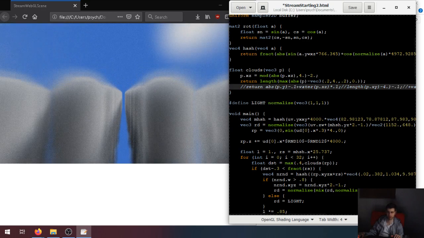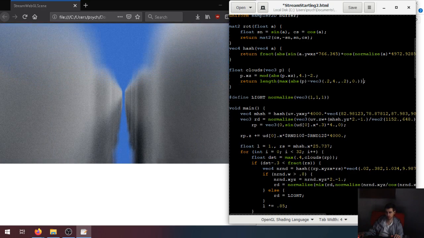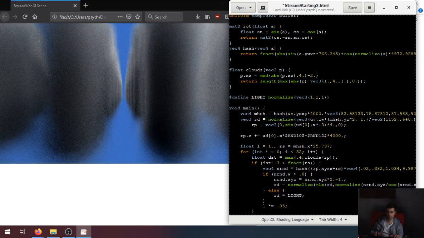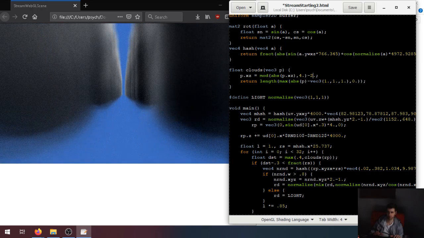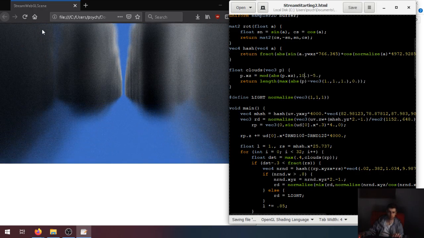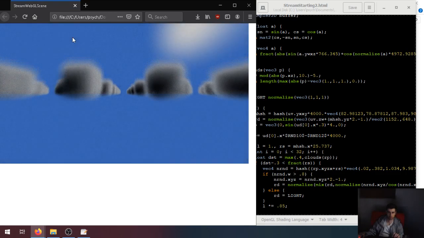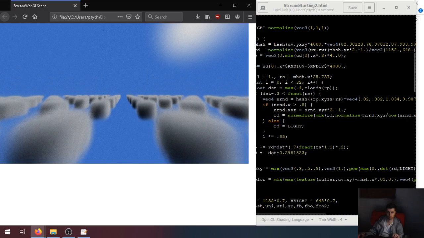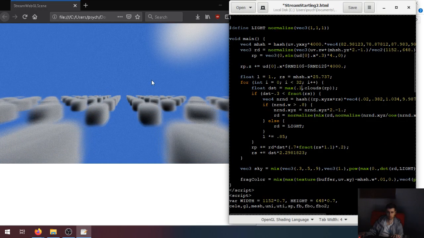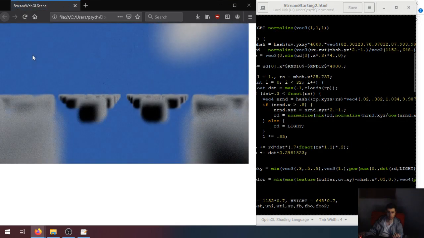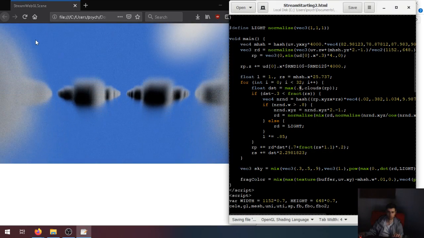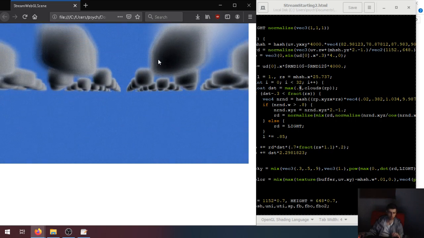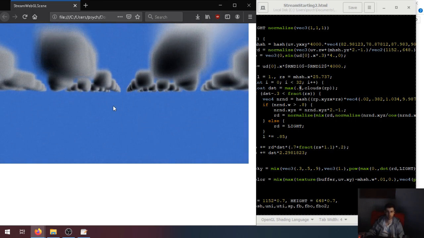I might copy that same old clouds distortion, because I think it looks pretty good. I would say that's pretty good for real-time cloud rendering.